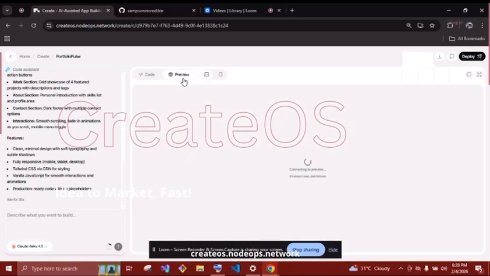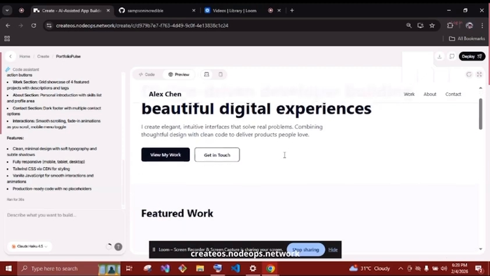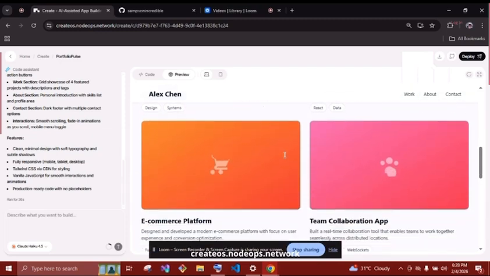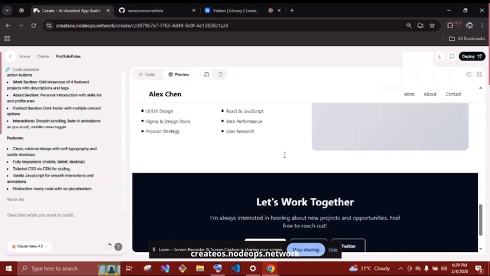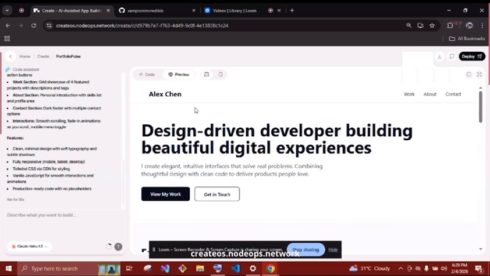Alright, so it's generating a preview. I think generation is complete. Now we could go ahead and scroll through to see what we've built. Alright, now I've taken away the CreateOS from the screen, so you'd have a better view of what we're doing here. Now you see, this is a simple portfolio website, and that took me just seconds to build. And I basically didn't even add any information to it, and I just let it do its thing. It picked a random name, gave me a dashboard that I could customize, and put up information about myself and my work experiences for whoever is building, and just go ahead and share the public link whenever I'm done.